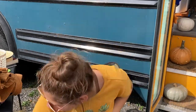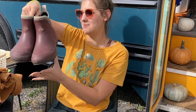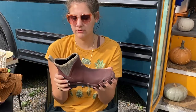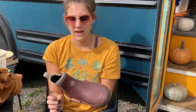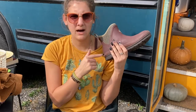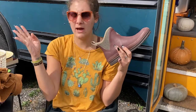Rennie's has a whole shoe section, and it's always outdoorsy — they have Muck, they have Keen, all the hiking brands you would want. I got my very first pair of Muck boots. These have been well loved since I purchased them a month ago and I think they're incredible. I've been looking for a good rain boot for longer than I can remember. It's hard to find a rain boot you can hike in, and I did try Bogs and they didn't work out. If you saw my Ithaca video, I did a gorge hike in these — fabulous.